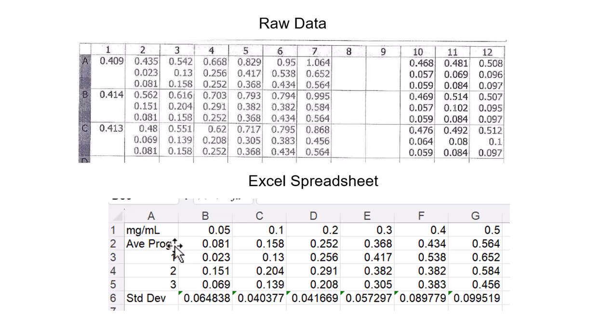Then we have the average from the program. These are absorbance numbers here. We see them again, line 3 in row 1, line 3 in row 2, line 3 in row 3. Those numbers are here, entered into the second line. Now, we're going to be needing to calculate the standard deviation. We're going to use standard deviation to create error bars for each of these data points. And so then we take the second line from each row and we put them here. And I'll show you in a minute how you use Excel to calculate the standard deviation.